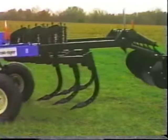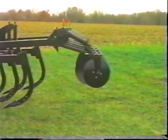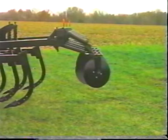Then the patented disc leveler re-levels the ridge of loose soil left between the shanks. The disc leveler can be adjusted to create a small berm behind each shank, so as settling occurs, the field will be level, prepared for the next operation.